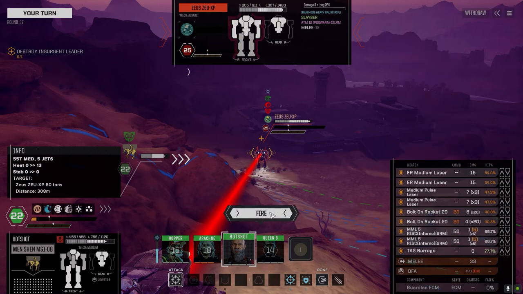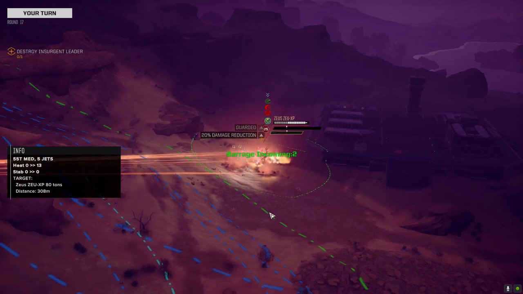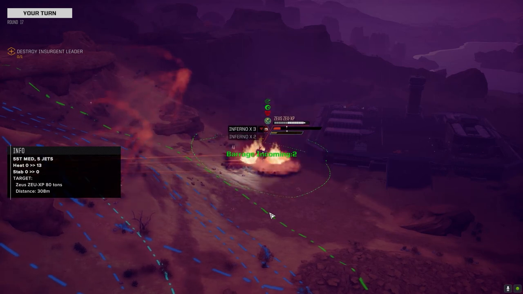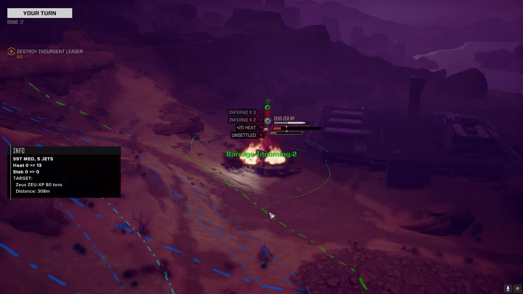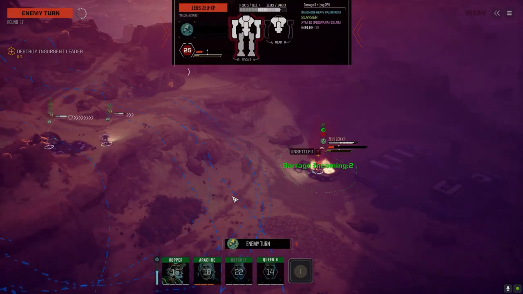What do you say we give him a fuck you? Here you go. Firing. Now, if we can superheat him this turn, I'm out of SRM. If we can superheat him and stop him from moving, he'll take the blast from the barrage.